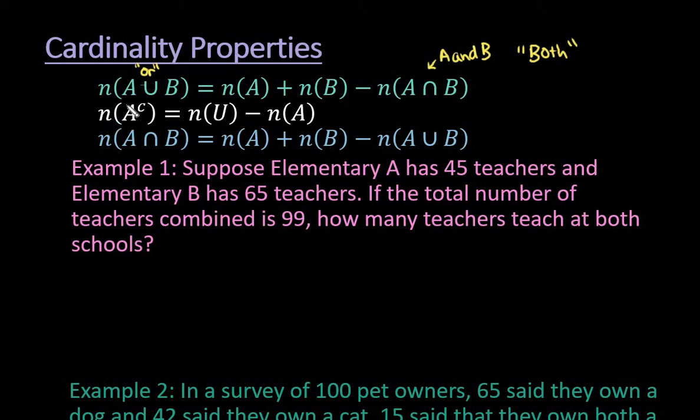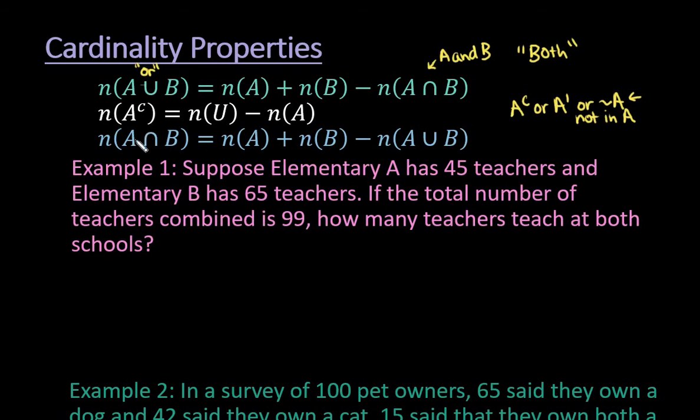They're saying the number that are not in A. So remember that anytime that you see A C or A prime or tilde A, we read these as not in A. So the number that are not contained in A is equal to the number that's in our universal set minus the number that is in set A. So it could be something like I surveyed 20 people and I had 8 that fell into the first category. So if I do 20 minus 8, we could say that there are 12 that do not fall in set A. So that's how this property would be used.